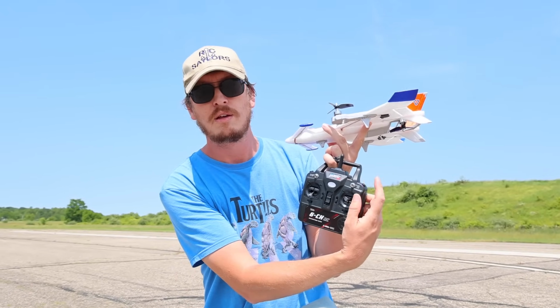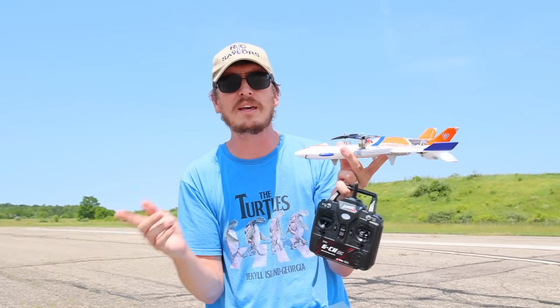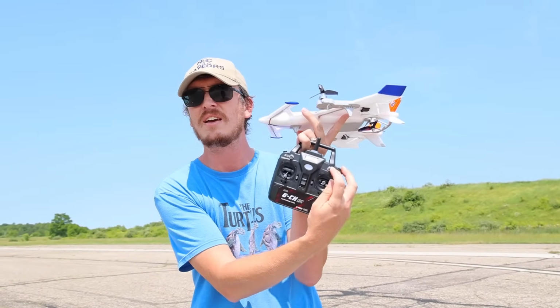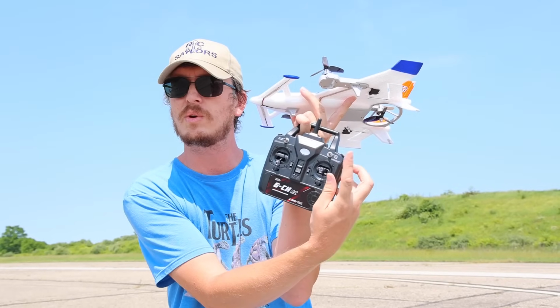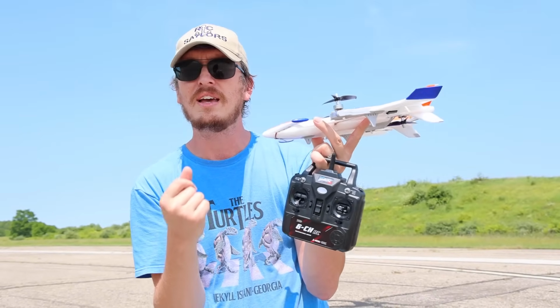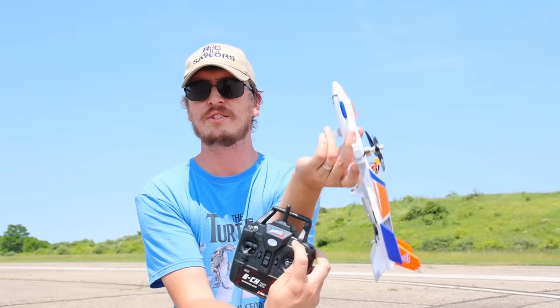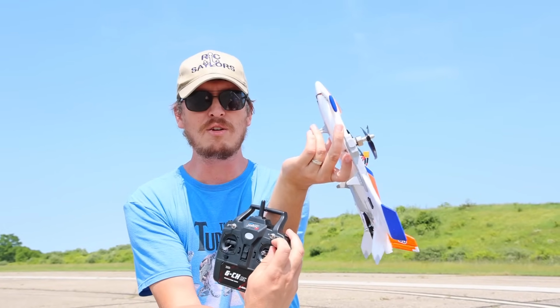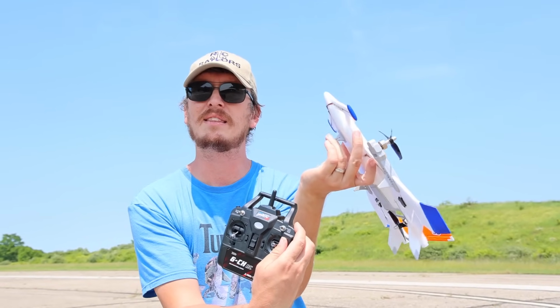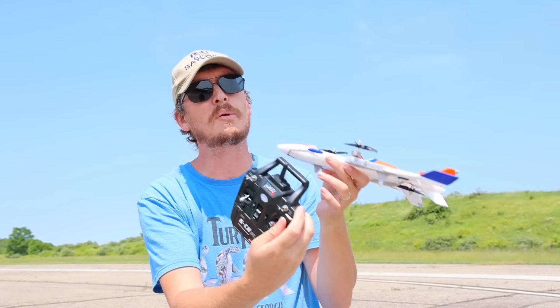Middle flight mode, press the shoulder button, that's how you get airplane mode. Probably a good thing, because I imagine if it was just a flip of a switch and then it was in airplane mode, maybe people wouldn't be ready for it. So with hover drone mode, all the way down is vertical mode. When you go to middle mode and then you press that button, that says, I'm ready for airplane mode. So that's probably good.